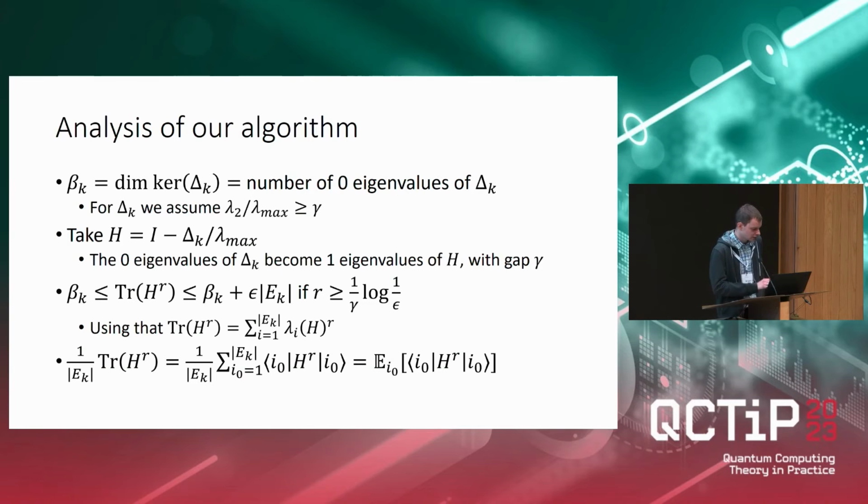And yeah, the other thing that I already mentioned is that this trace is exactly these are steps on the Markov chain. And this can be interpreted as just an expected value. So that's why we can just take several walks of our steps on this Markov chain, and then we get a good approximation of this trace.